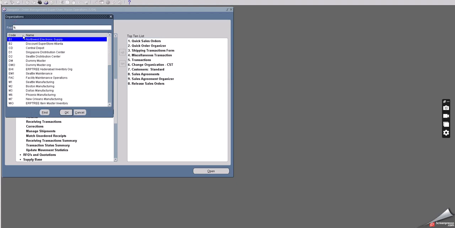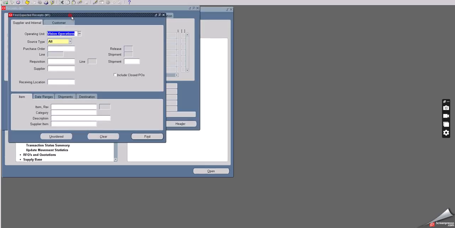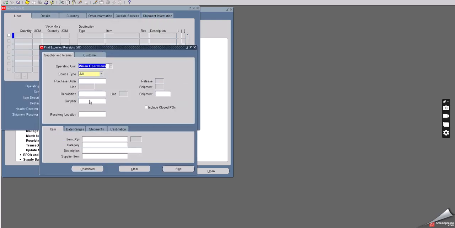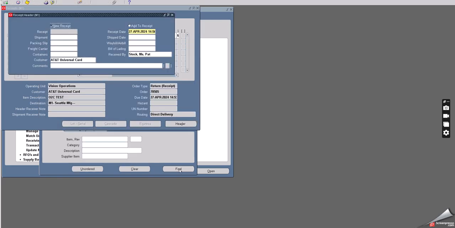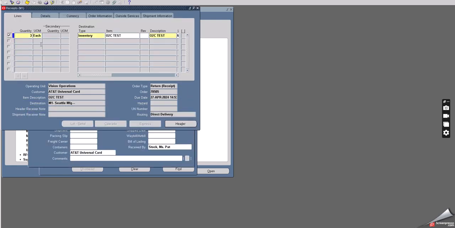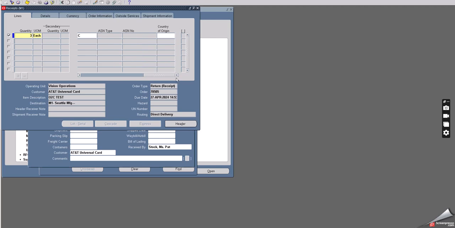Now let me select the inventory, or get next, with which we are creating the receipt. Here the receipt is nothing but I am receiving the materials which have been sent to the customer earlier. Under customer number you give the return material order number, the RMA number, whatever number was generated. You just keep this cursor aside and select the line. I am receiving the total material, so leave the total material, and we need to select the sub inventory here. I will just select FGI, and against this sub inventory I am receiving the goods.